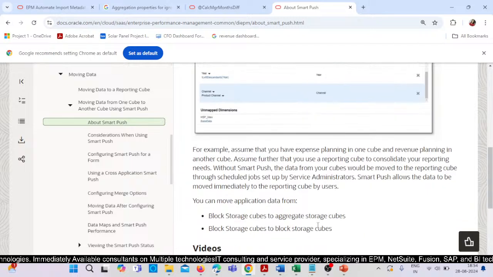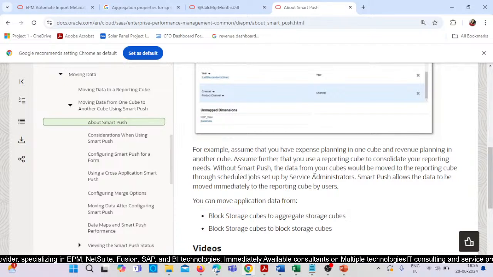Okay, so here for example, assume that you have expense planning in one cube and revenue planning in another cube. Now assume further that you use a reporting cube to consolidate your reporting needs.